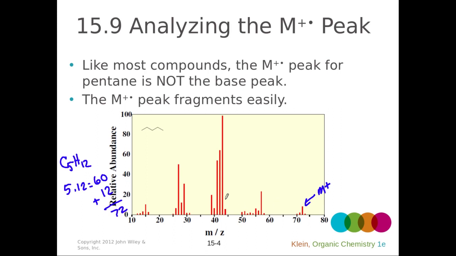Okay, so our base peak is located here in the spectrum, and we're going to give that a relative height of 100%, and it's located at 41, 42, 43. Okay, so our base peak is located at 43. And so we can see that this molecule fragments very, very easily in GCMS.